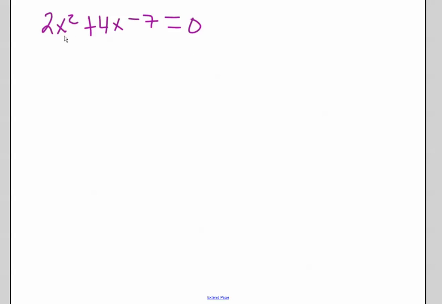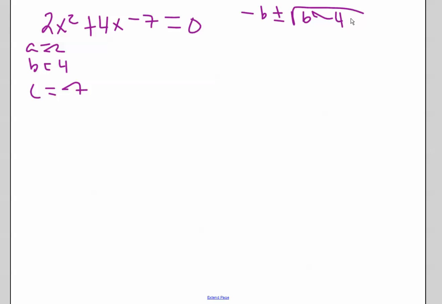So let's go ahead and plug this in. a is 2. b is 4. And c is negative 7. So negative b plus or minus b squared minus 4ac. See how horrible this writing tablet is now? It used to be much better in its youth. Time to invest in a new one. Plug in for b, so that's going to be negative 4 right up there. Negative 4 plus or minus, b squared is 16.